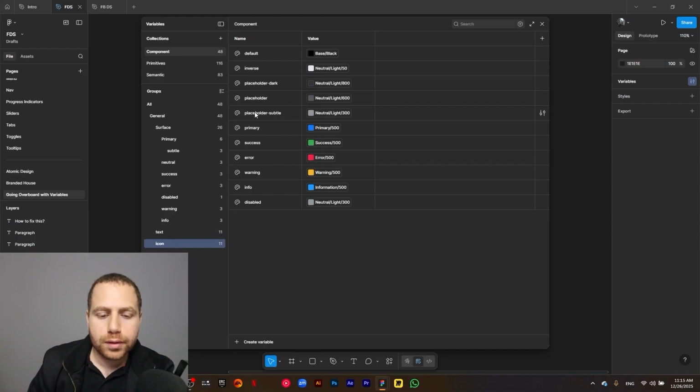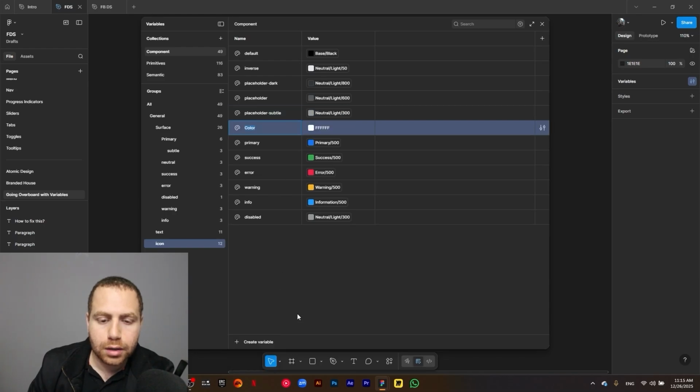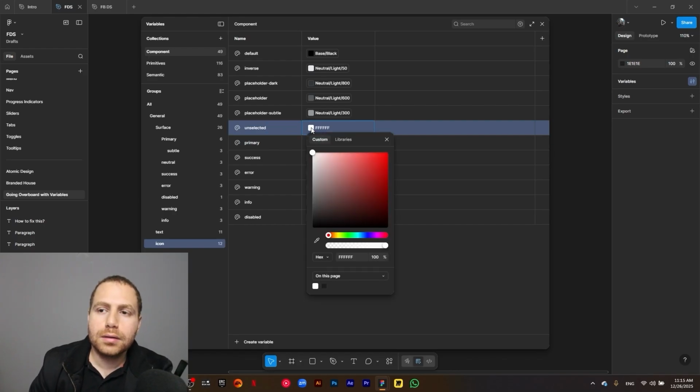So there is one more thing we will add in the icon section. After placeholder, we're going to add another color, and we're going to call it unselected. So unselected is for my checked box and my radio button.